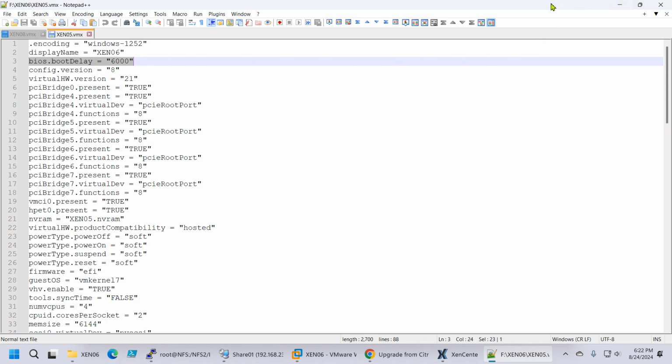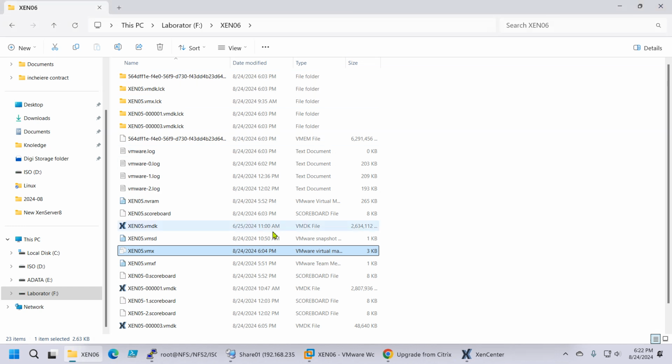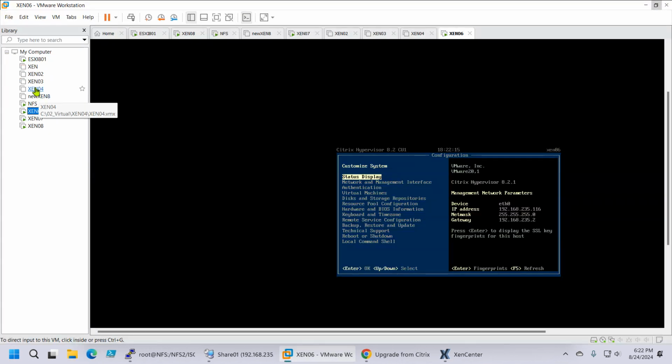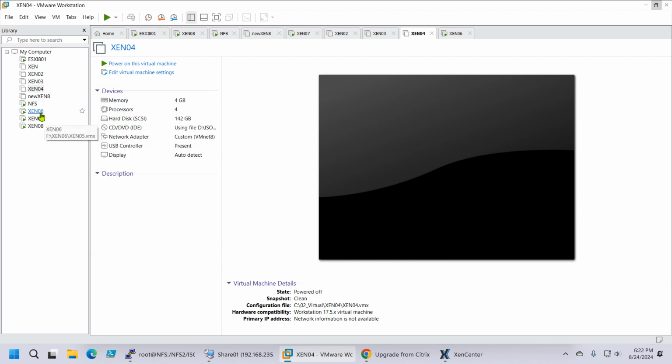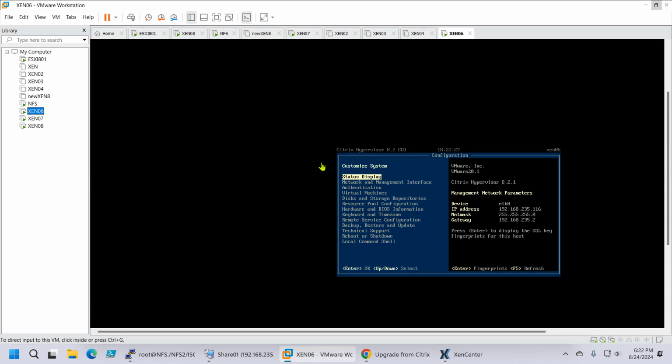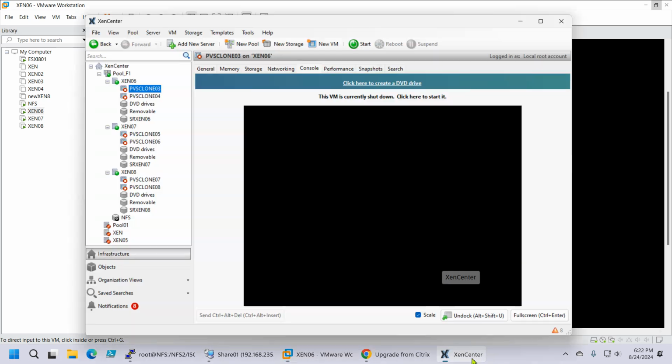to enter the boot menu, because you have no other option to enter the boot menu during a restart. Of course, you have the option to, for example, power on directly in firmware. If you go like this, you will have the same menu. But I configured this for 6 seconds. Okay, enough talking. Let's start the upgrade.